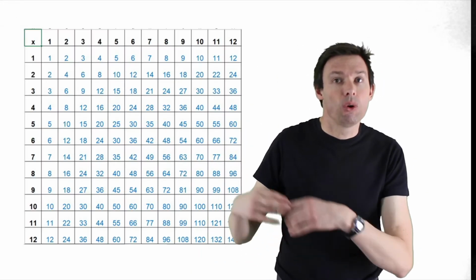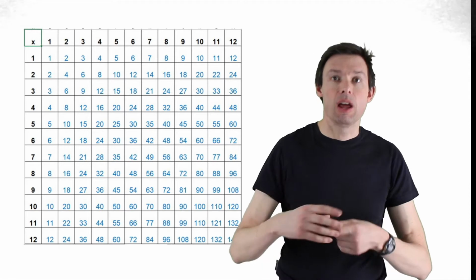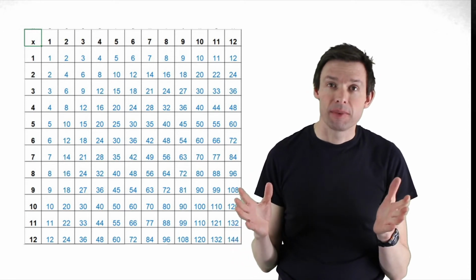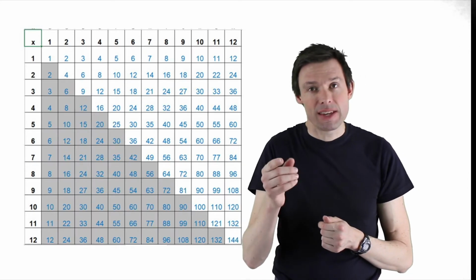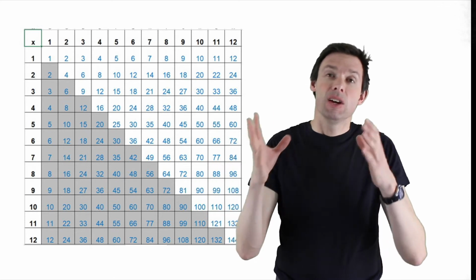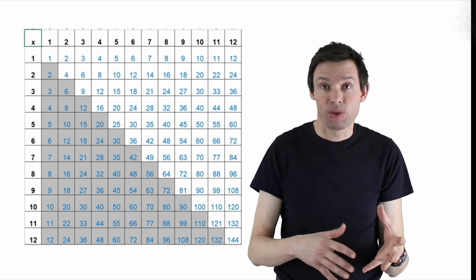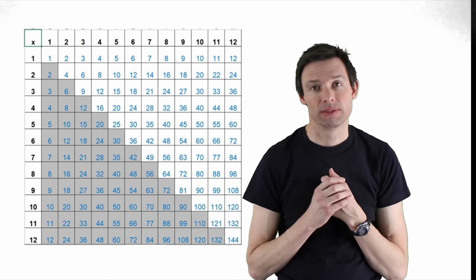So you might think you've got all of these times tables to learn. You might think that you're going to need to learn 144 times tables. But you don't. Because if you think about it, half of them repeat. 6 times 7 is the same as 7 times 6. So once you know that 6 times 7 is 42, you also know that 7 times 6 is 42. So you can eliminate half of them. You only need to learn 72.